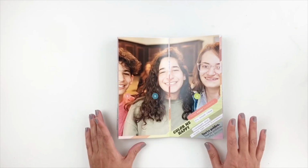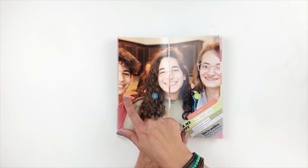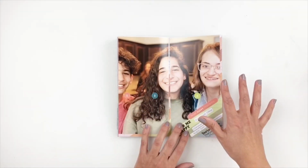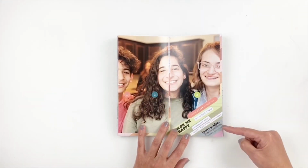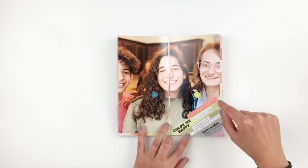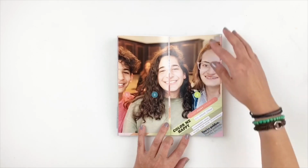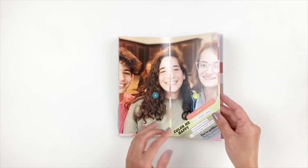The Three Musketeers, my daughter, niece, and nephew are always together, so I just added 1, 2, 3, used this large photo. Now the pattern behind the photo was coming at an angle, so I trimmed out my photo a little bit at an angle, added my journaling, and stamped out "Color Me Happy" and things like that. Love that photo of them.